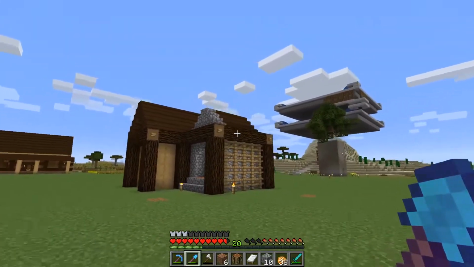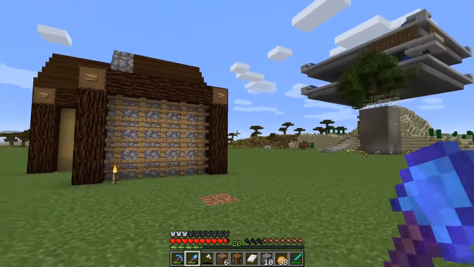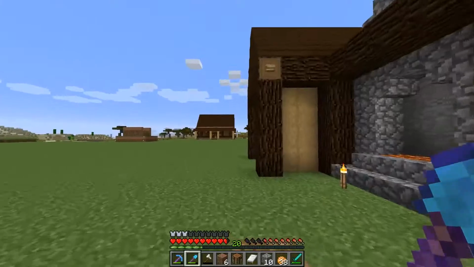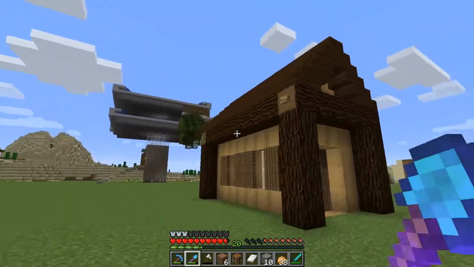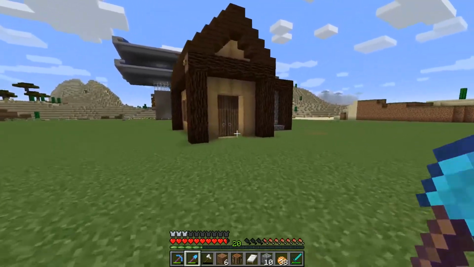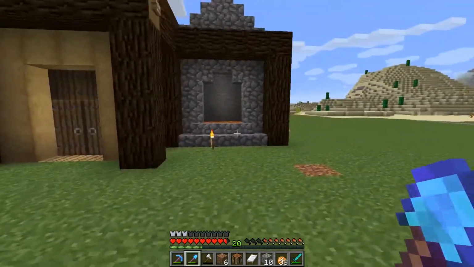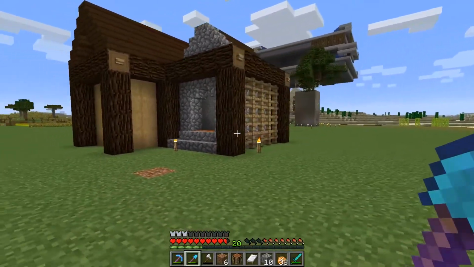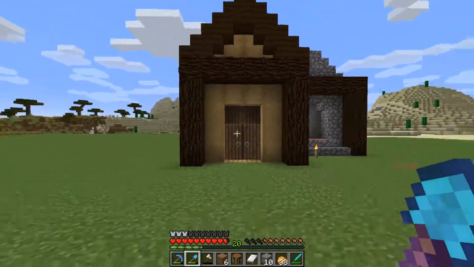In creative I did like, I don't know, 5, 6, 7 roofs. I just could not decide on what I like, and so we ended up going with this. I think it's simple and does the job, but you know, push that back, it gives it some depth. Let me know what you guys think down in the comments, and if we need to change it, we need to change it.